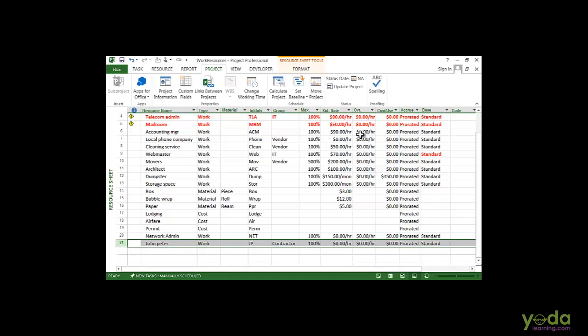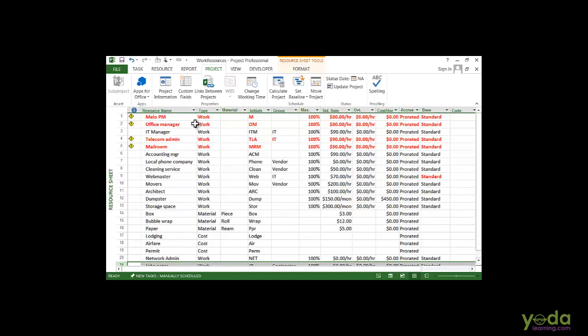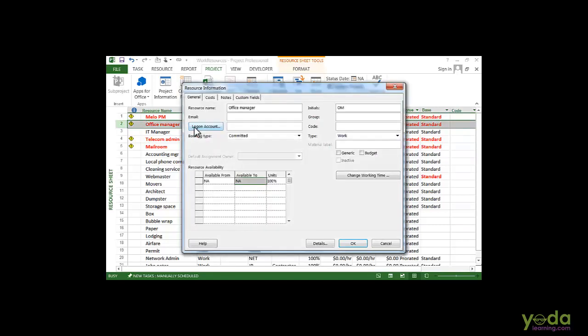Now I am going to open up the information dialog box for the project manager. So double click and the resource information dialog box comes up. You can see that there's actually quite a few fields you can fill in for the resources.